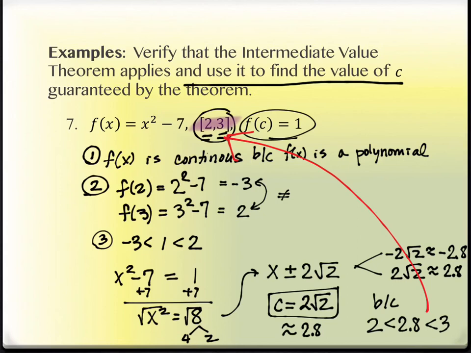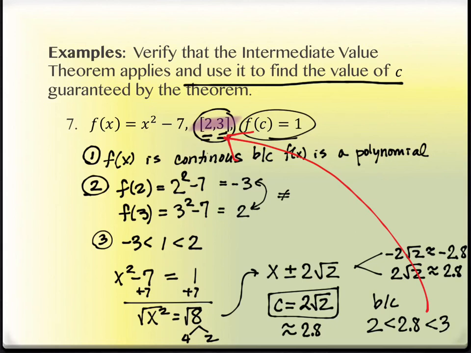Now notice, if my interval had been larger, like instead of my interval being between 2 and 3, let's say my interval had been from -3 to 3. That'll be okay. In fact, it will even satisfy everything. -3 to 3, it's definitely continuous because it's a polynomial. If I put in -3 and I put in +3, I'm sorry, that one won't work because then the next part's going to fail. Let's use -4 and 3. If I put in -4 and I put in +3, these two won't be equal, right? If I put in -4 and +3, they won't be equal.